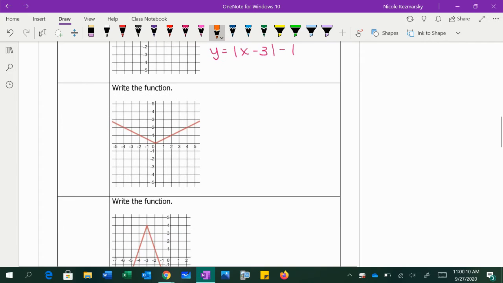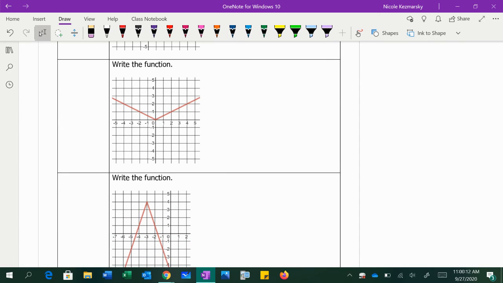Next example, I can already tell looking at this one that we're going to have something going on with the slope because it's wider than what we're used to. So let's start with the vertex. The vertex is at 0, 0, so it didn't move anywhere. The slope looks like we start at 0, 0 and go up 1, but over 2, up 1 over 2, up 1 over 2. So it looks like 1/2 is our slope.